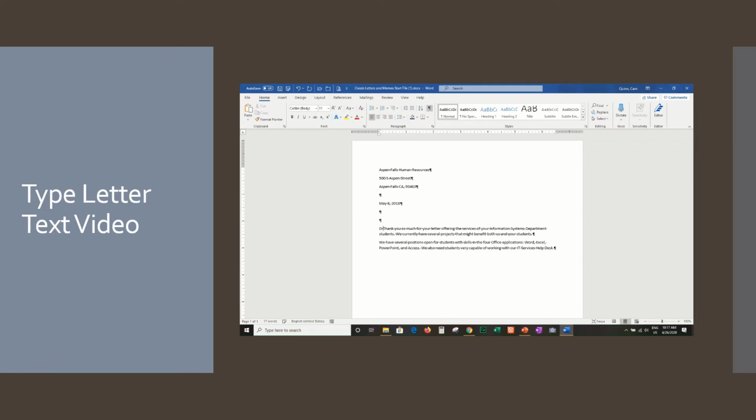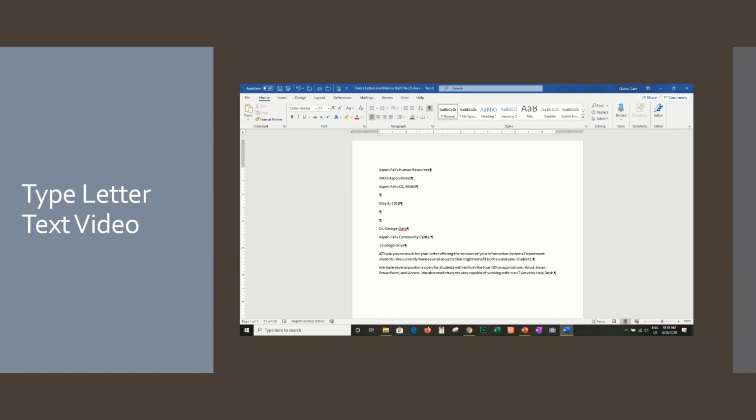Type Dr. George Gatto. Enter. Aspen Falls Community Center. It doesn't matter if you use Canadian or American spelling, but you do have to put the E in. Okay, 1 College Drive. Enter.